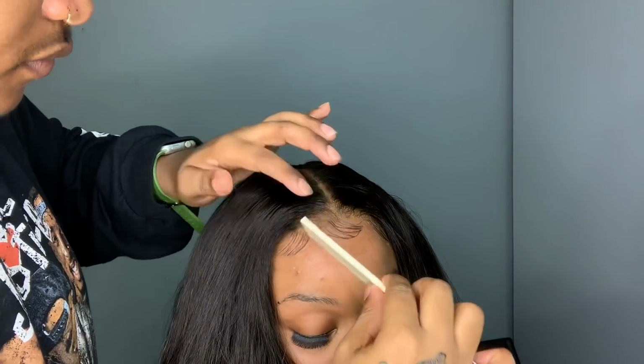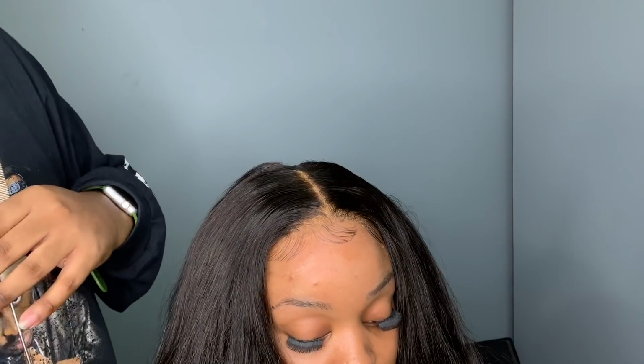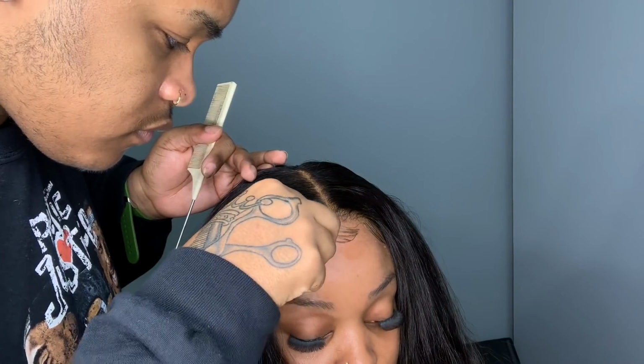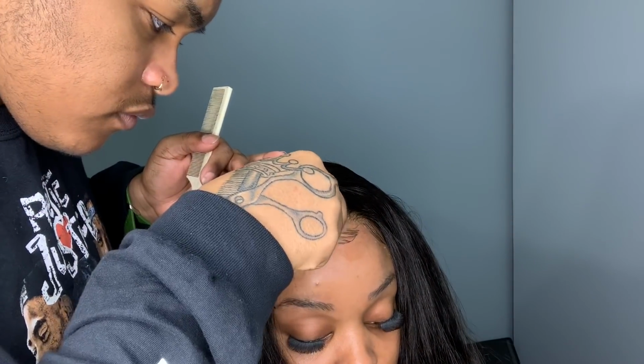This is my favorite part, combing out the baby hairs. As you can see, sometimes I may pluck out a few pieces if I feel like it's too thick. You know, you just customize it to your liking, to your client's liking.